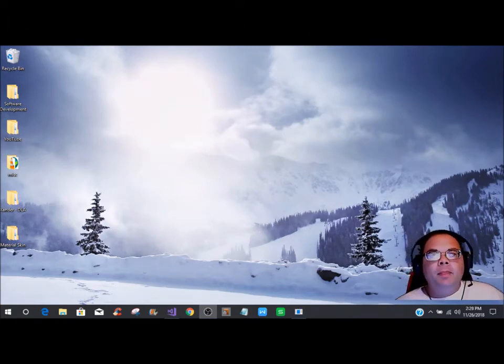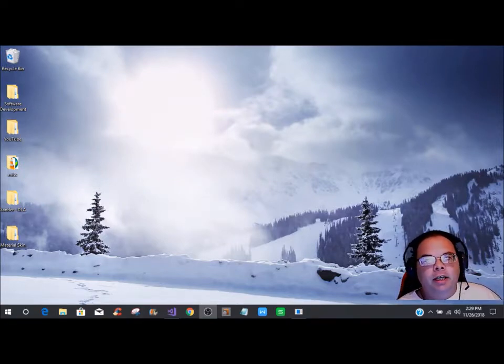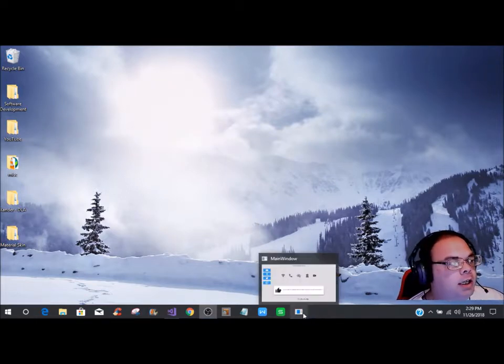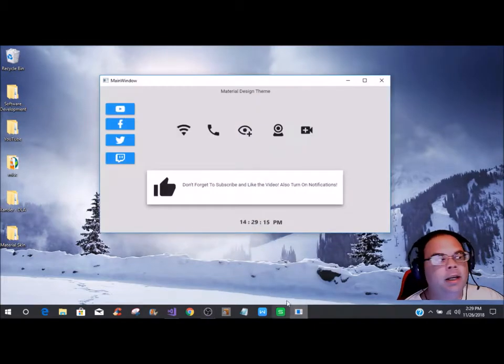But today we are going to be doing a tutorial on material theme skins in WPF. And what we're going to do is I'm just going to show you what we have here. It's just a basic thing. You can go more with it, but this right here is the material design theme, to where you can have cool icons like this, and then you can do your buttons, which is these right here, icons as well.